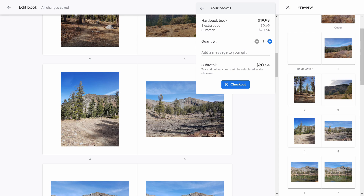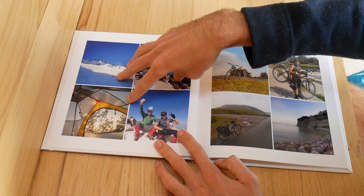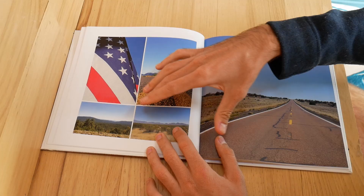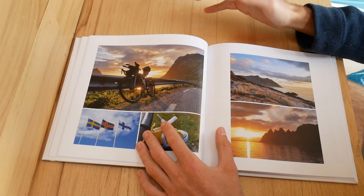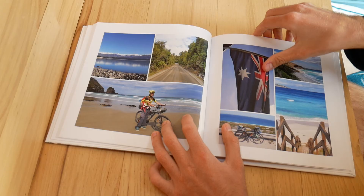After that I started to get into bicycle expeditions. I went across the UK — that was my first trip — then to the west coast of the United States, then a big tour around Europe all the way down to Switzerland, Austria, Slovakia, and Norway. Then I went from the east coast to the west coast of the US by bike, up to Scandinavia, and then in New Zealand I rode from the northernmost point down to the southernmost point. After that I went to Australia and actually lived there for about eight months after doing that big trip across Australia, and many more crazy adventures after that.